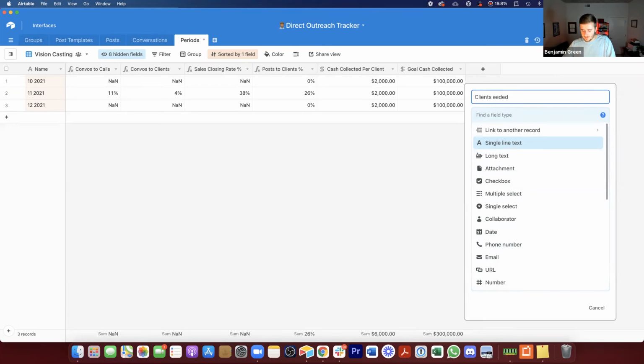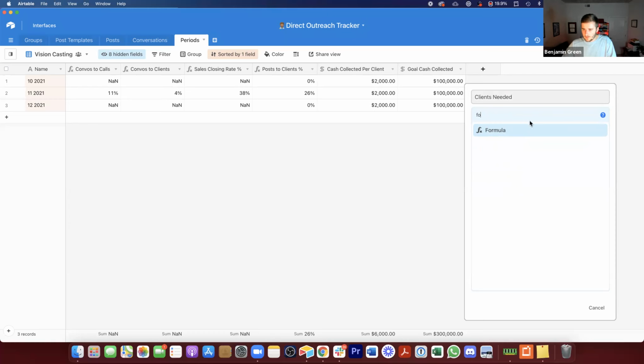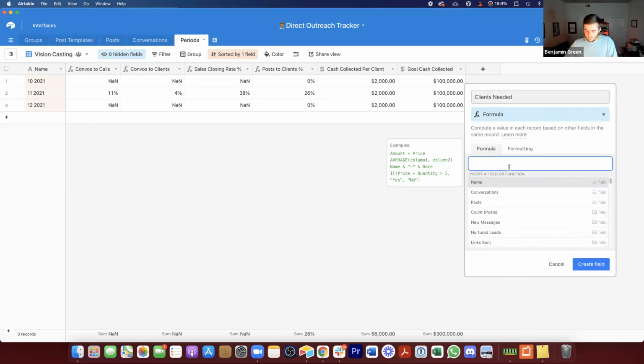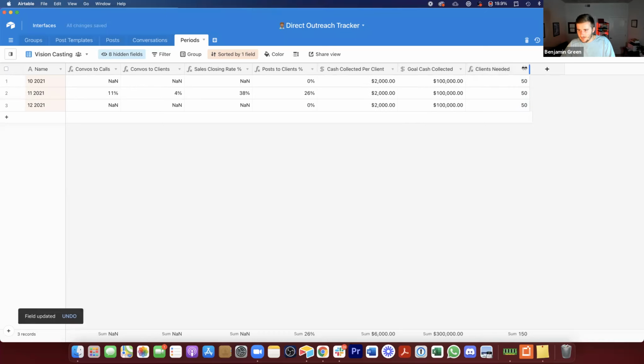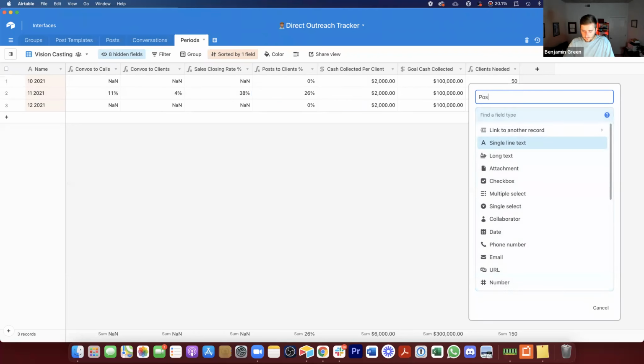And maybe this changes over time, and this will be nice. You could see it. This is definitely getting more into the vision casting part of it. I hope people would use this. So if you want to collect 100,000 a month based on our data, we need 50 clients if we're collecting 2,000 per client. And then posts needed.